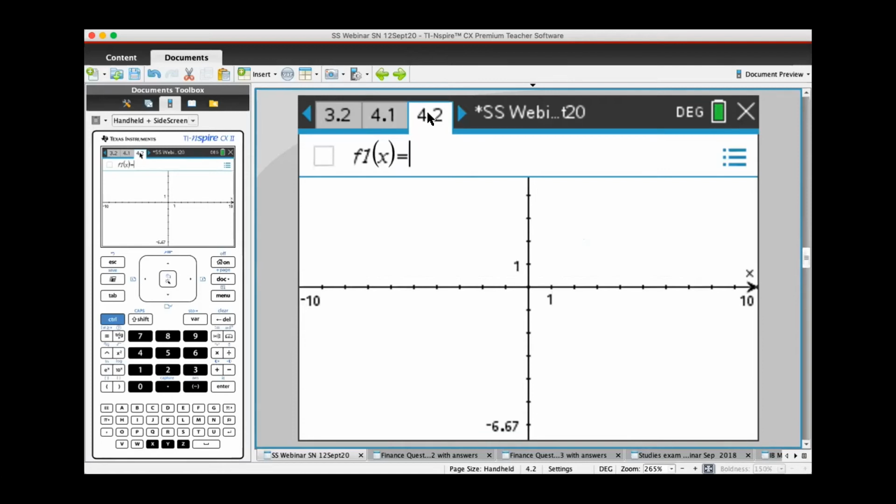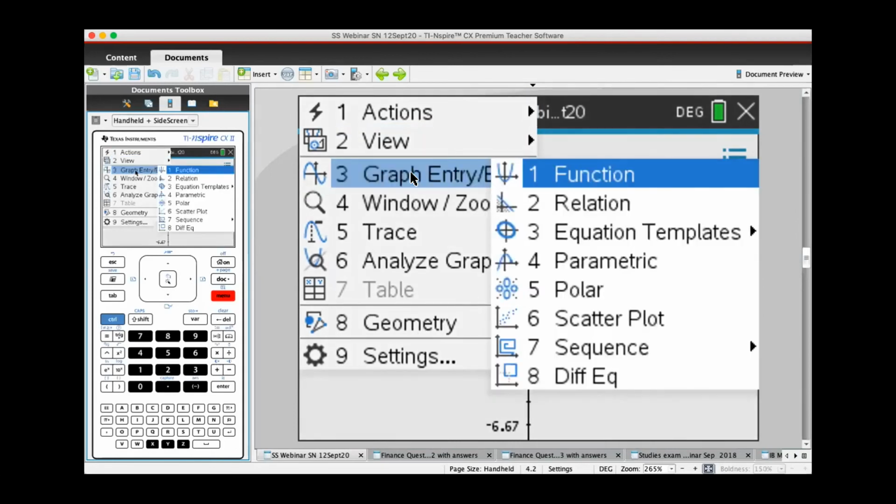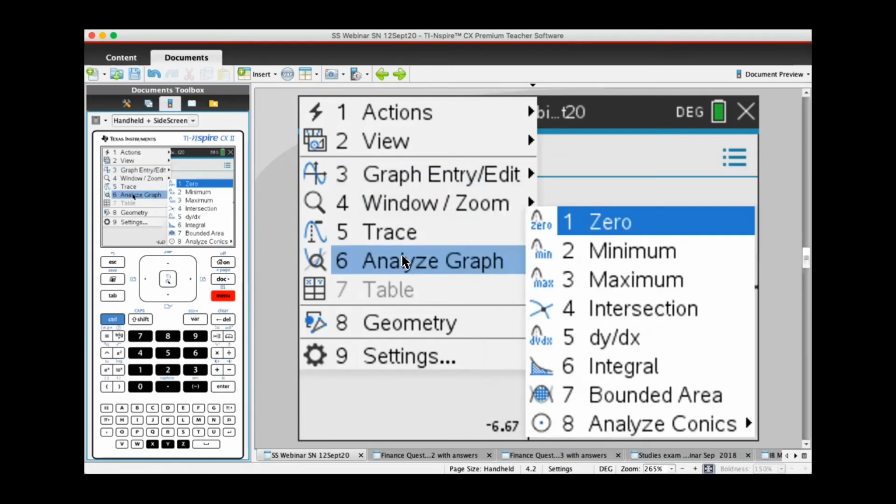You can do this problem on the calculator application as well, but I want to show you a different feature. So when you're in the graphing page, you go to the menu, and the menu is the best thing on this calculator because it kind of responds to your requirement. Right now, because I'm in the graphing, it has got the menu which makes sense on the graphing page. I'd need the graphing entry, I'd need the window, I'd need to trace, I need to analyze, right? When we were in the calculator application, there was the algebra function where you had to solve or find roots. So this is kind of intuitive, right? It responds to the need for that particular application.